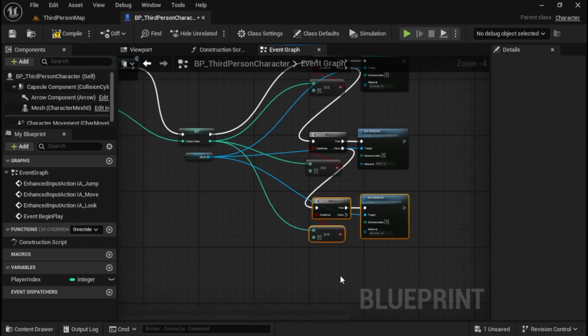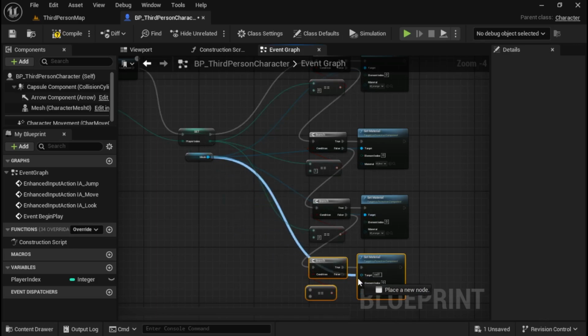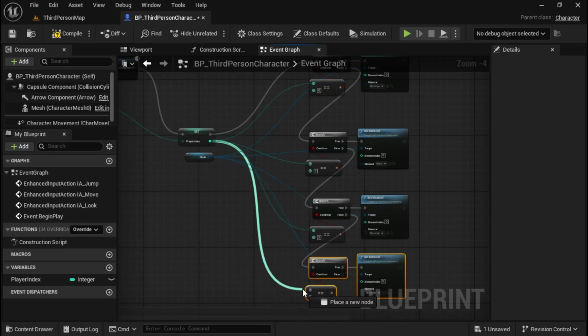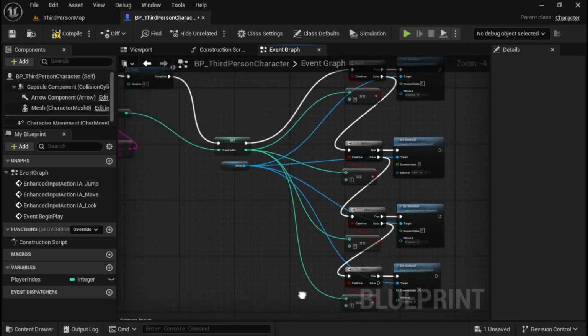It's starting to look a little bit like spaghetti, I understand. But we can do a few things to make it look a little bit better. Then finally, we'll have this one go in here. If it's true, then we're going to have this mesh go into that target, and we want the player index to go in here. There we go. And this one is 3. That's our player 4 right there.